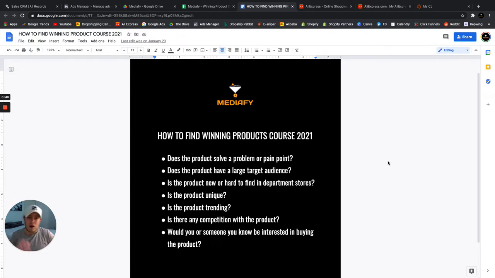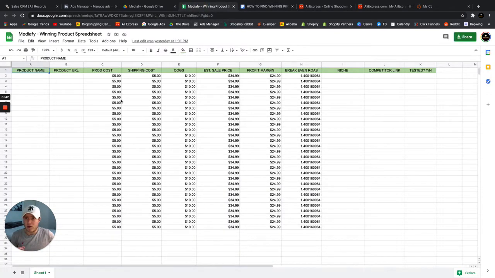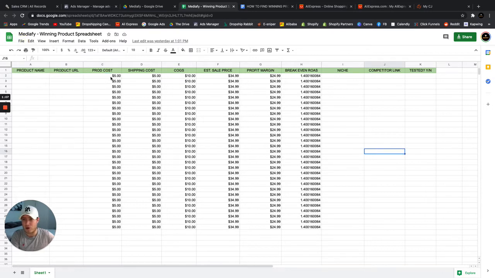Now, obviously, there's two factors to this. So what I'm going to be doing is dropping down a little spreadsheet for you guys. This is what I went over and did over the last few days. I just want to show you a little bit of an insight on how it all works at the minute. This is a template, so everyone is welcome to go and get it. But what I suggest, guys, when I share the link, is that you download your own copy. Otherwise, if you start amending it, everyone's going to see your product. So when you get this document, click File, then Make a Copy. That way you can have your own copy. But let me show you exactly how this is working.